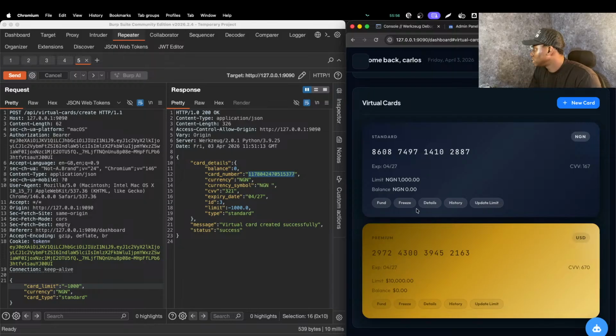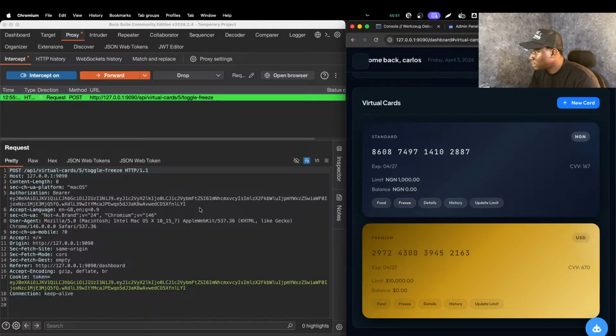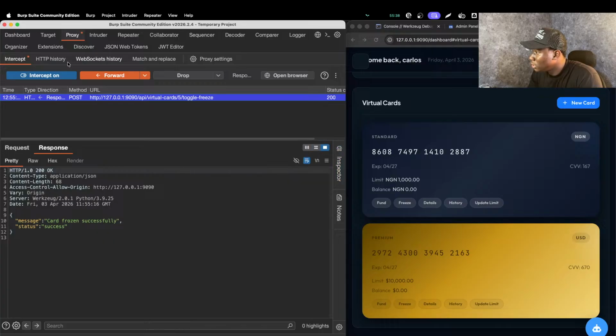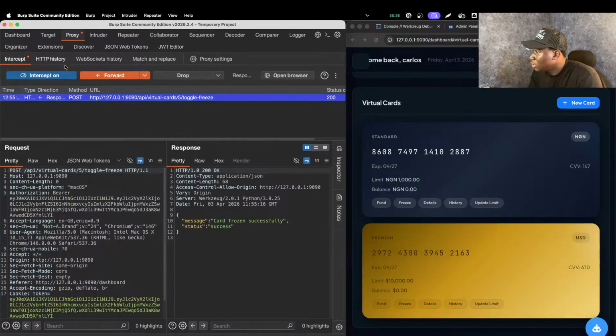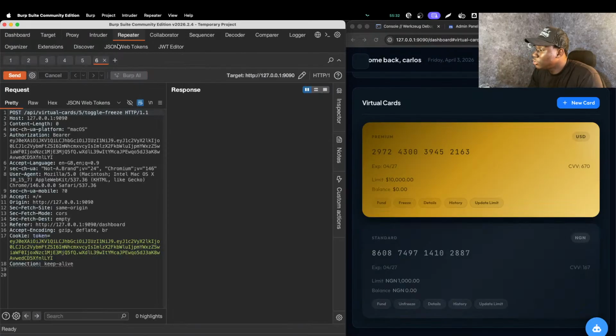So now let's do our freeze card. Let's see what happens when we freeze card. So freeze card. Host API freeze card, send. Card frozen successfully. Did you notice anything?